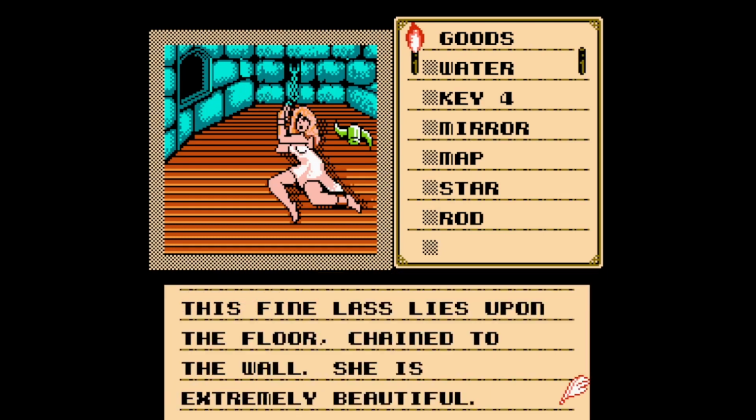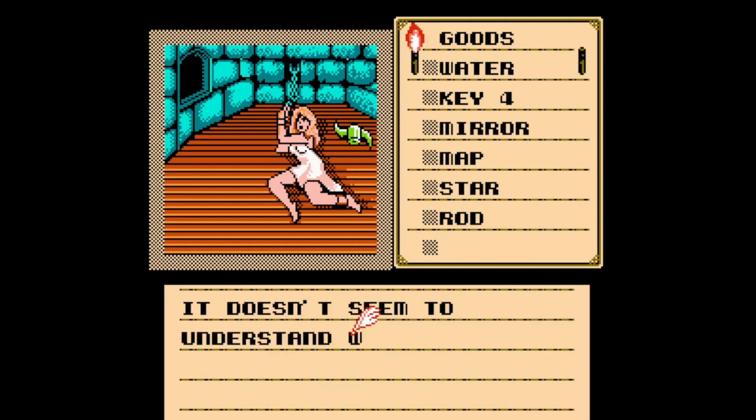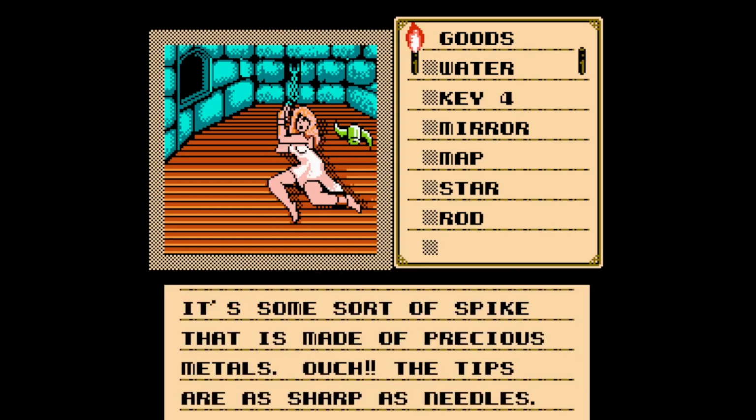Okay, then. This fine lass lies upon the floor, chained to the wall. She's extremely beautiful. Why hasn't she said anything to us? Can we talk to her? It doesn't seem to understand what you say. That doesn't bode well. And if we look beside her, it's some sort of spike that's made of precious metals. Ouch! Tips are sharp as needles.